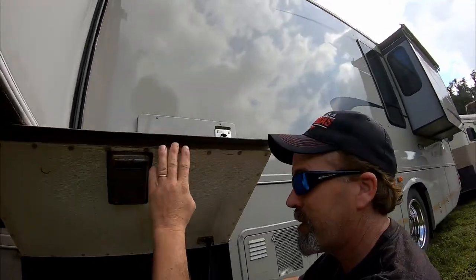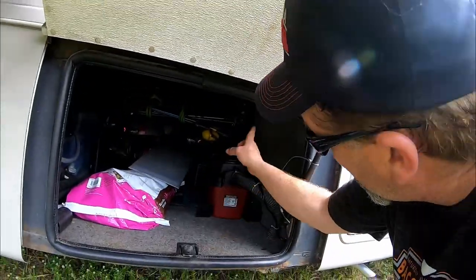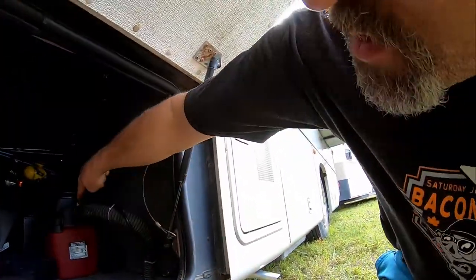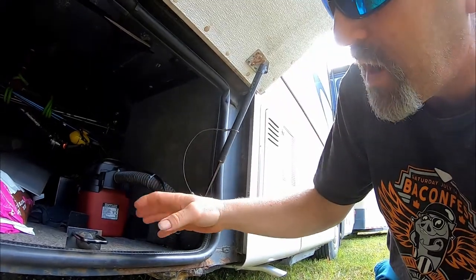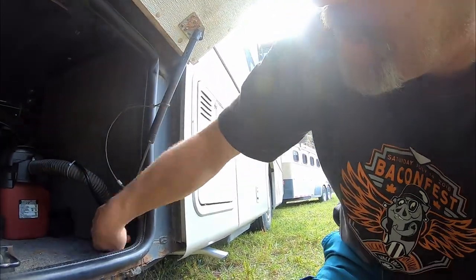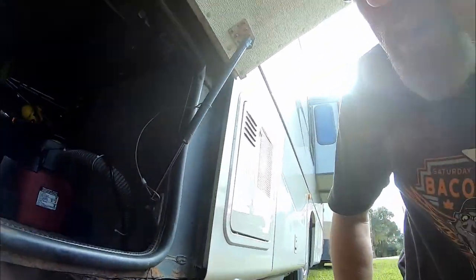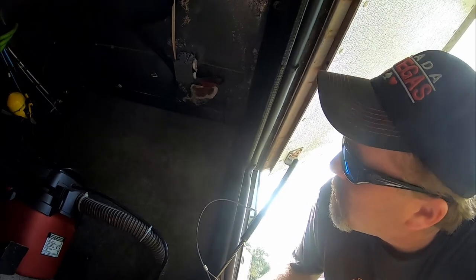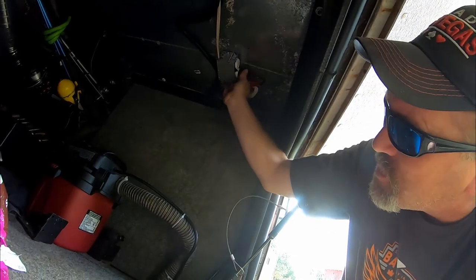So, here, I'll show you. I'm gonna open this compartment. This is my central vac. Now, the vacuum's here. The hoses are all in there, and I'll show you the installation video after this. And then this is your exhaust hose. So basically, if it does fill up, you know how some shop vacs blow a little bit of dust, and I didn't want my compartments to get dusty. So this here runs down and basically comes out here with a screen over top to prevent it from blowing dust inside the RV. I mounted a plug up here and then use that for my shop vac. So you can unplug it here.